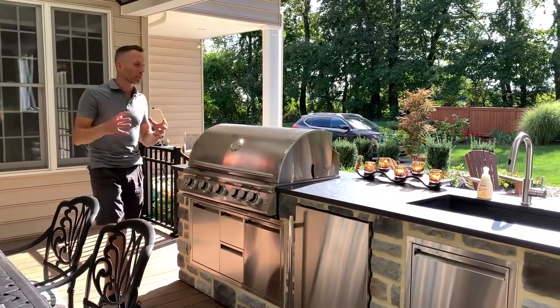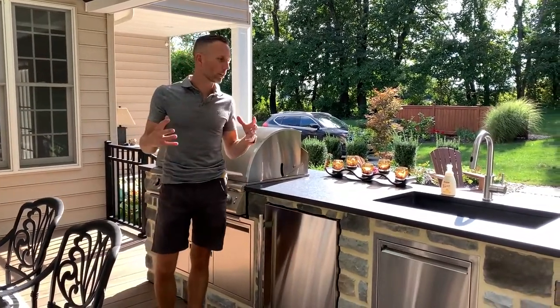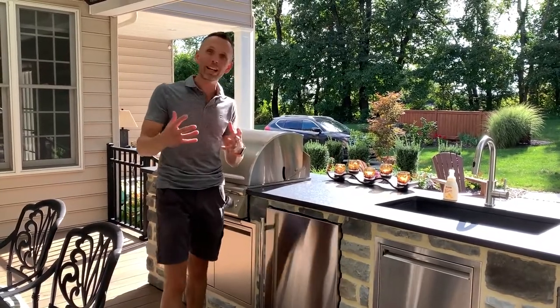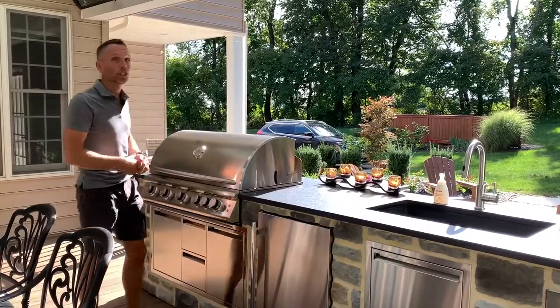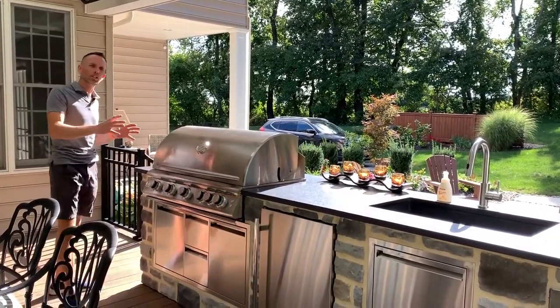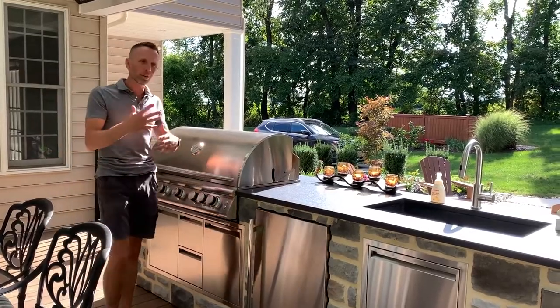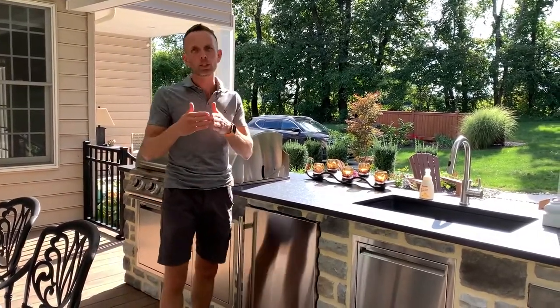You're planning an outdoor space because you love to cook. You love to have your friends and family over, and you're good at it too. So why not take it out of the house and bring it outside? It's a whole different experience for the chef and the family. Today we're going to talk about this outdoor kitchen and how we designed it, so you can be thinking along these lines to get maximum use out of the space throughout the year.